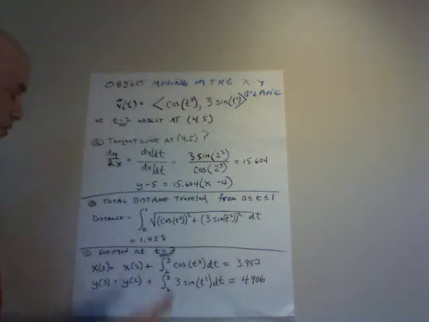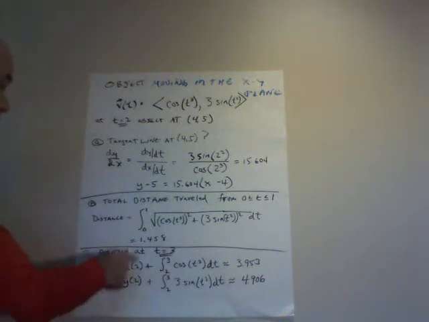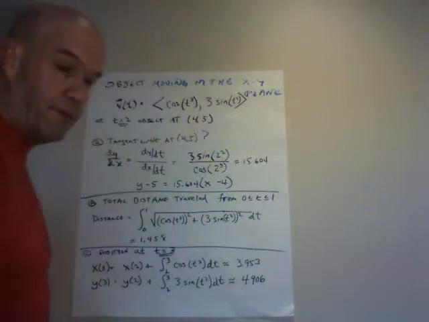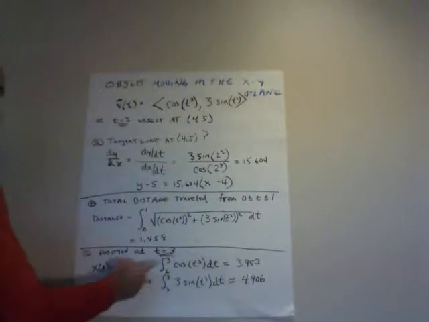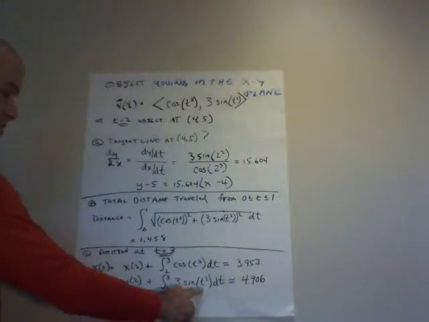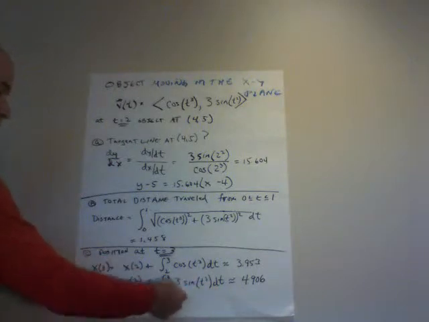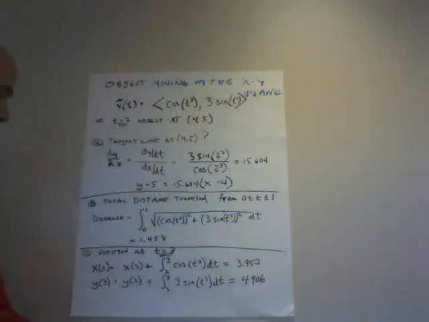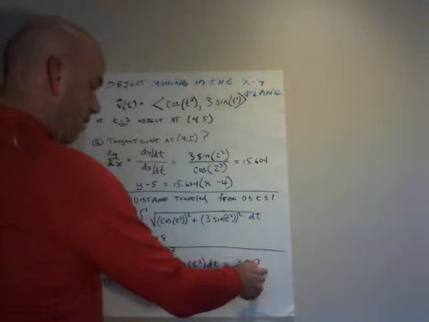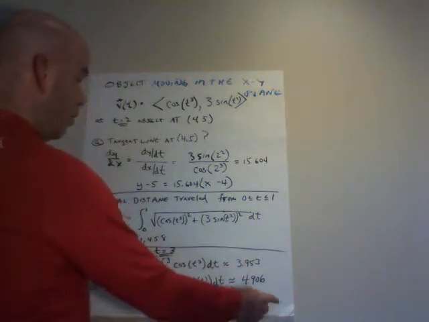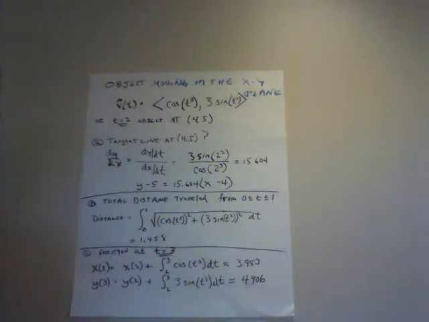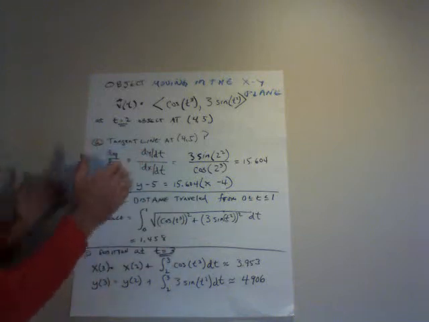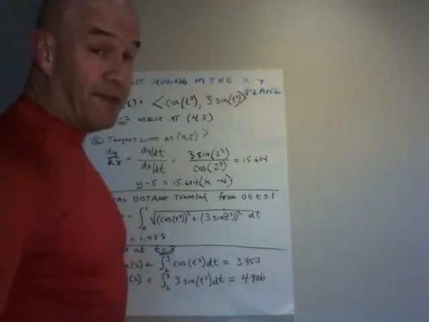And I get the total there. So the same thing, where is the y coordinate at 3? I say I integrate from 2 to 3 the velocity vector in the y direction dt, but I add that to where it was at 2. So the final position is 3.953, 4.906. So in review, vectors, parametric, the same concepts.